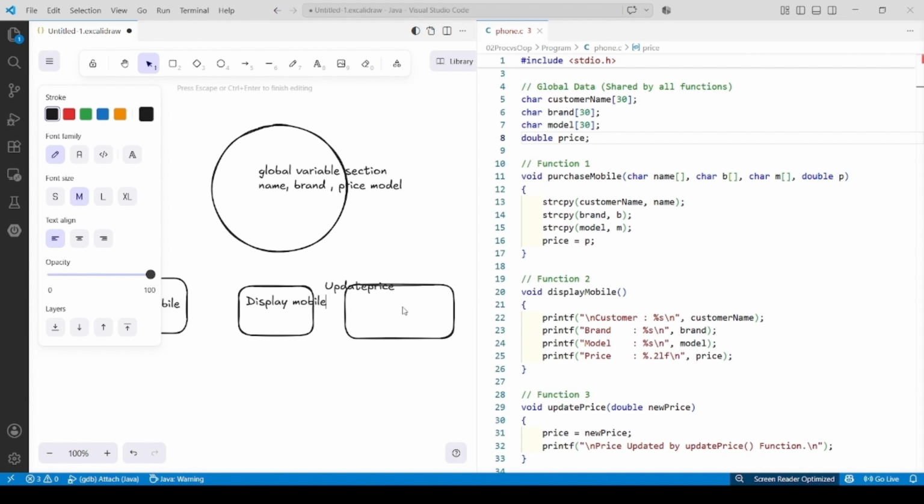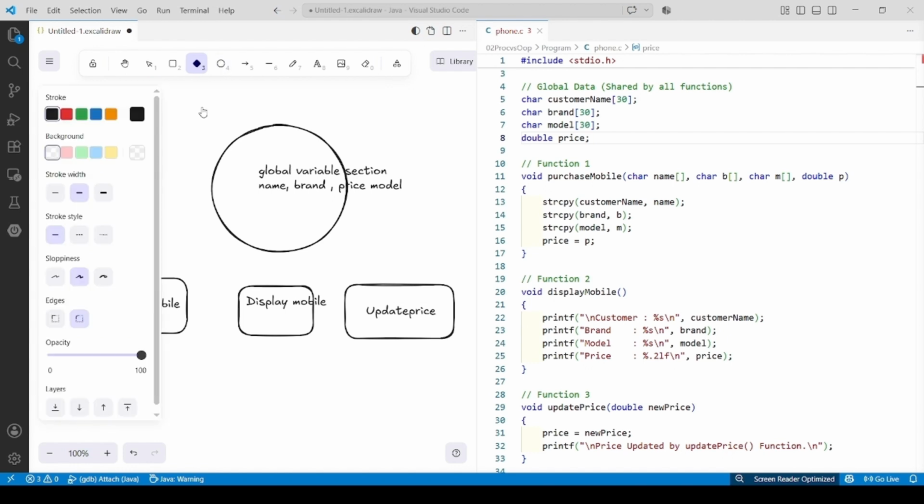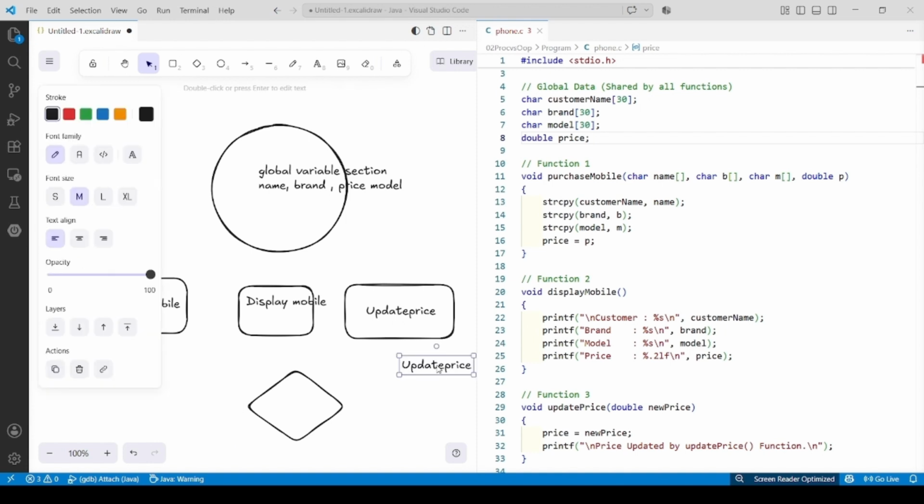When these three functions are invoked through the main function, main will be your driver code, acting as the driver code.